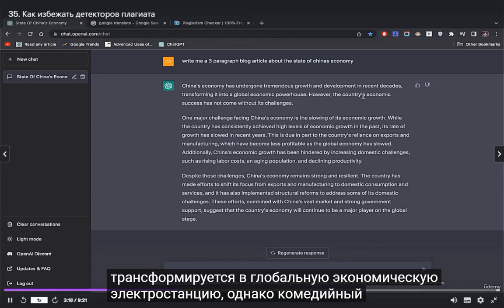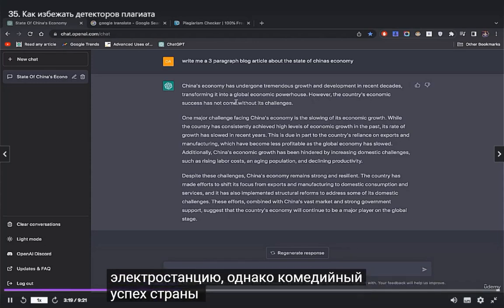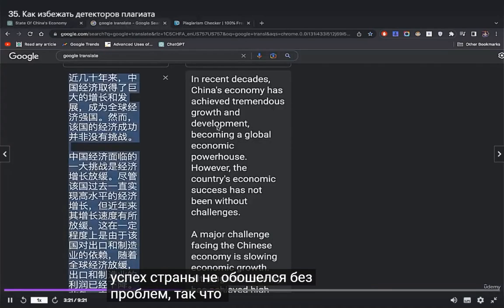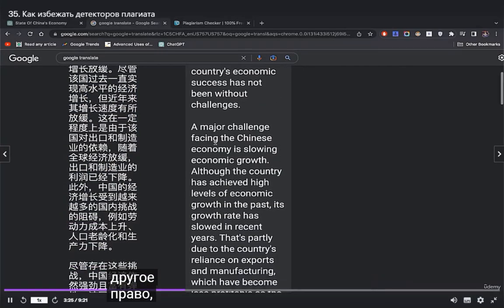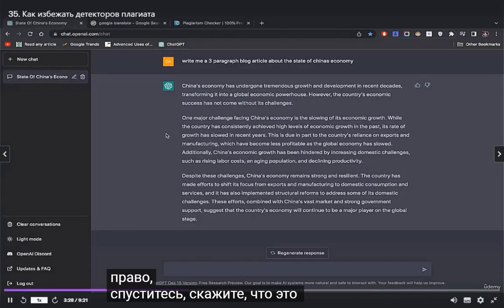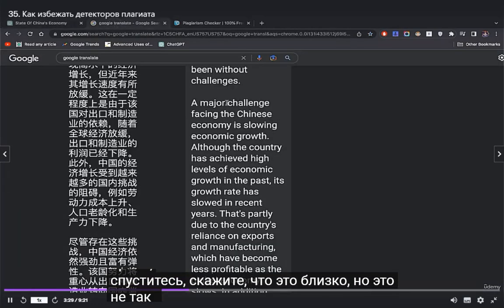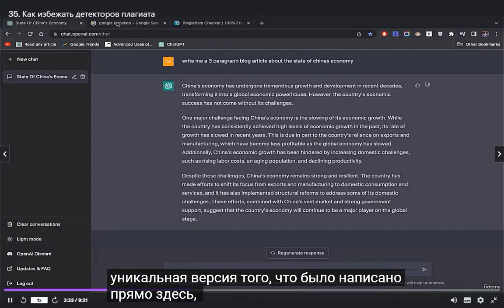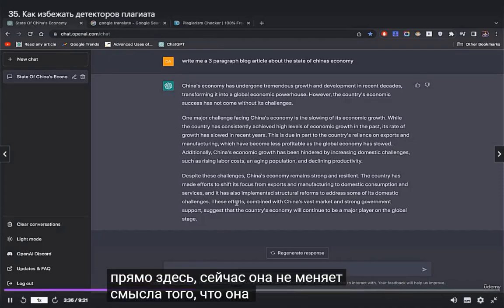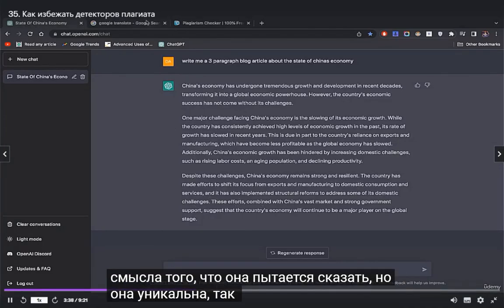However, the country's economic success has not come without its challenges." So, same but different, right? Go down, it's close, but it's not the same. So this is a unique version of what was written right over here. Now, it doesn't change the meaning of what it's trying to say, but it's unique, right?